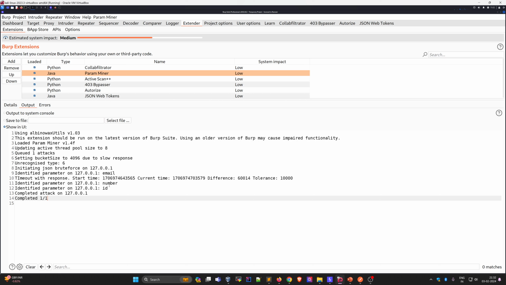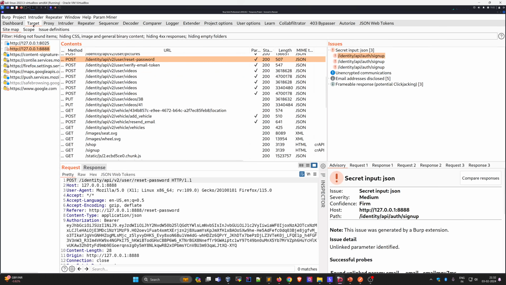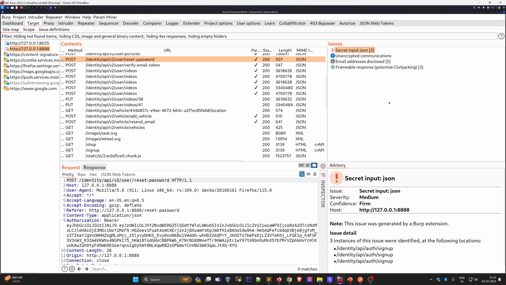Sometimes it will give you is_admin, and you can use that for privilege escalation. So you can use Param Miner for finding parameters. You can even find JSON parameters. You can also use it for finding URL parameters. So Param Miner is a very good tool, guys, for finding the parameters.